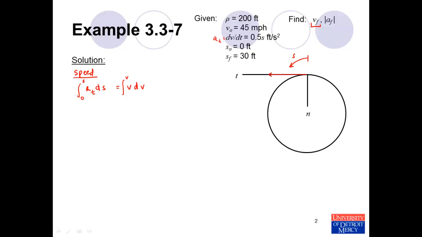a variable. Looking at these units, most of the things that were given have length units of feet and time units of seconds. So in order to make everything consistent, we'll go ahead and convert the initial velocity from 45 miles per hour into feet per second, and that works out to be 66 feet per second if we do that units conversion. So that's our initial velocity.